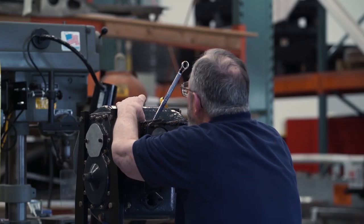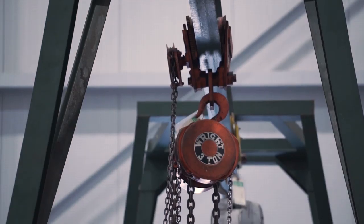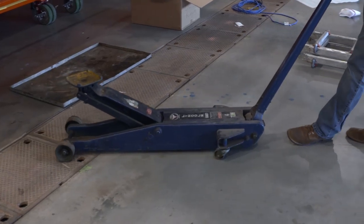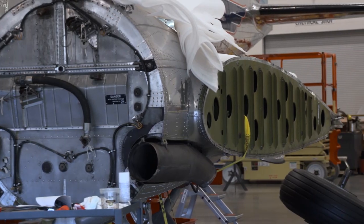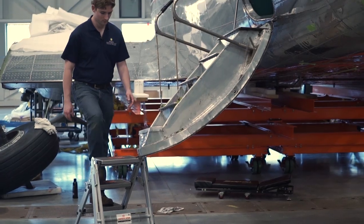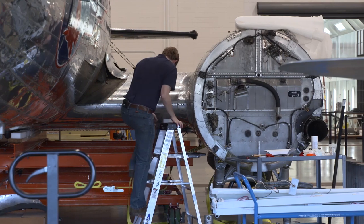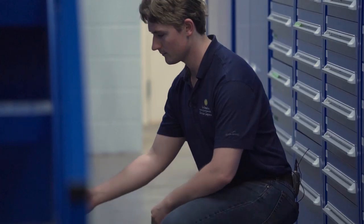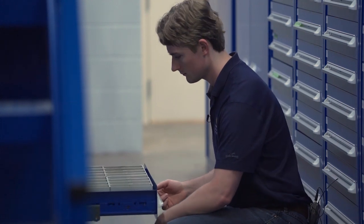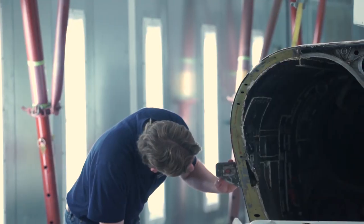The tools we use to work on these aircraft all come back to simple machines. We use pulleys and wheels, axles, and wedges. But one that we use a lot is the inclined plane. Even though some of these are small tools or look very simple, they make a big difference in what we're able to do when working on these priceless artifacts.